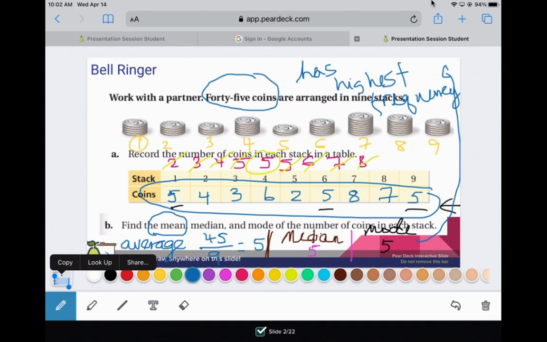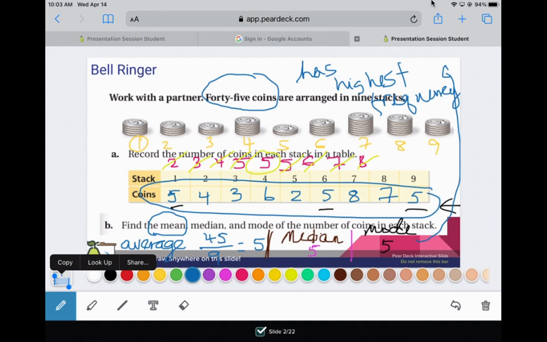So if I'm giving you the frequency table, you look in the frequency column for the one with the highest value, okay? So that's average, median, and mode. Average is the mean. We find the total and divide by how many we have. The median, we organize them from least to greatest and find the middle number.